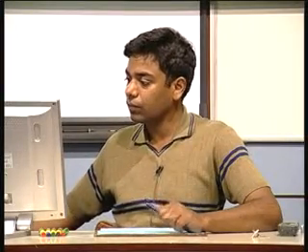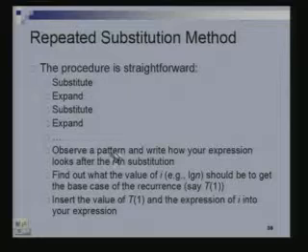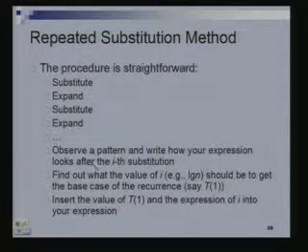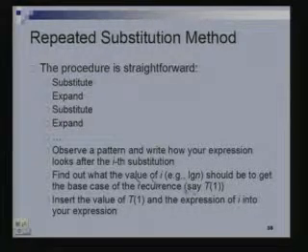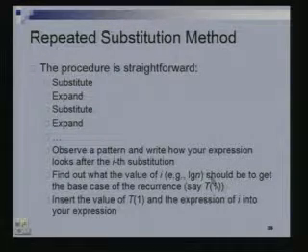Great. So, this is what we do in a repeated substitution method. Substitute, expand, keep doing that, observe a pattern. Do it a sufficient number of times so you observe a pattern on how you would get an expression after the ith substitution, and find out a value of i which gives you basically the initial condition, so to say. So, this is what the method is.